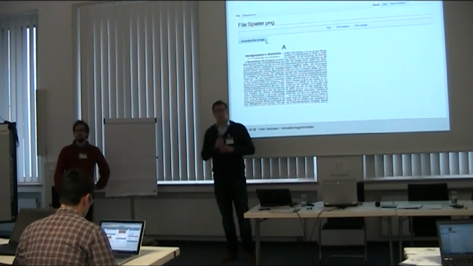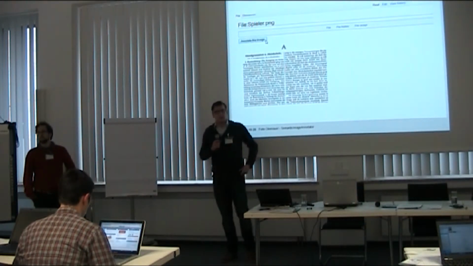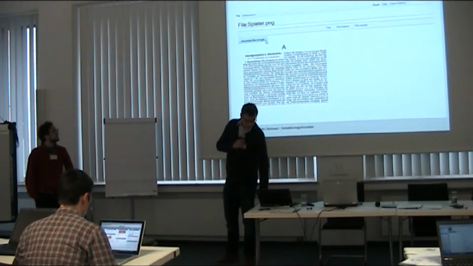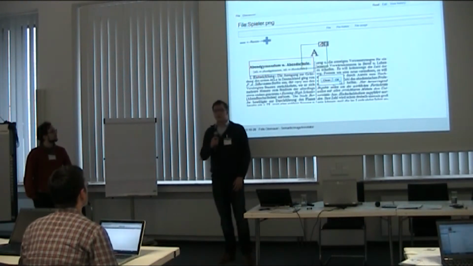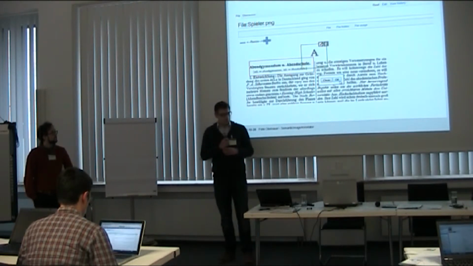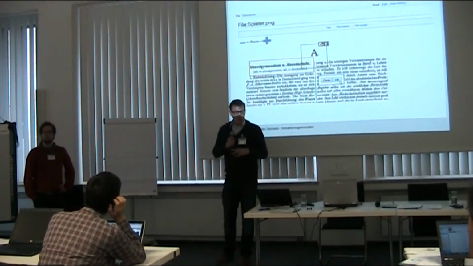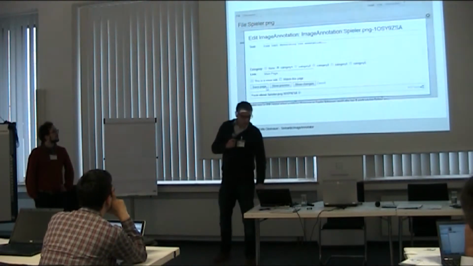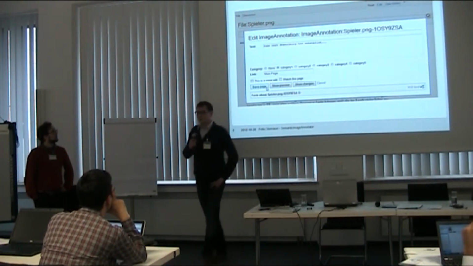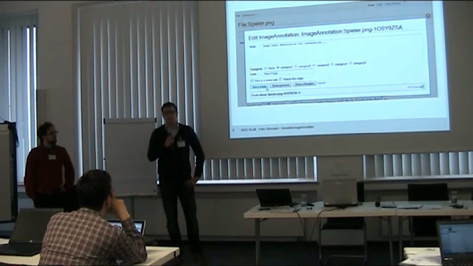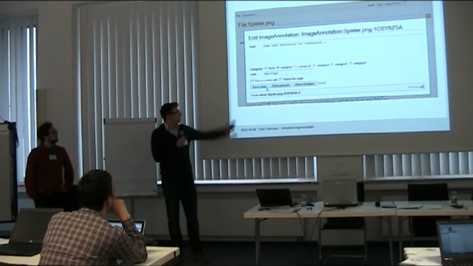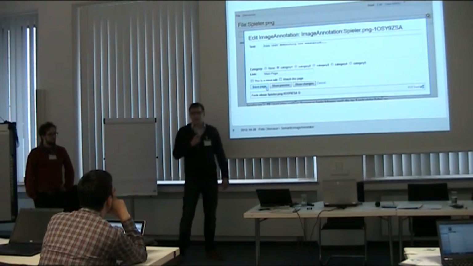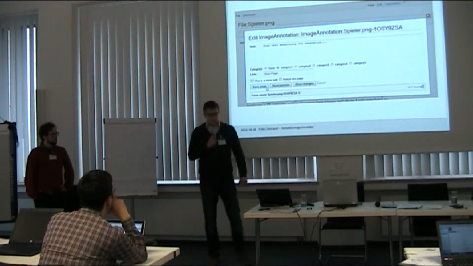We have released it as an SMW extension, of course, and this is basically how it looks. On the file page, you will get this button, annotate this image, and when you click on it, then you can draw, at the moment, rectangular shapes, but we want to add other forms maybe as well. If you're happy with that, a semantic form will pop up, which you can, of course, define yourself, and you can use that to fill a template and, of course, store properties as well.